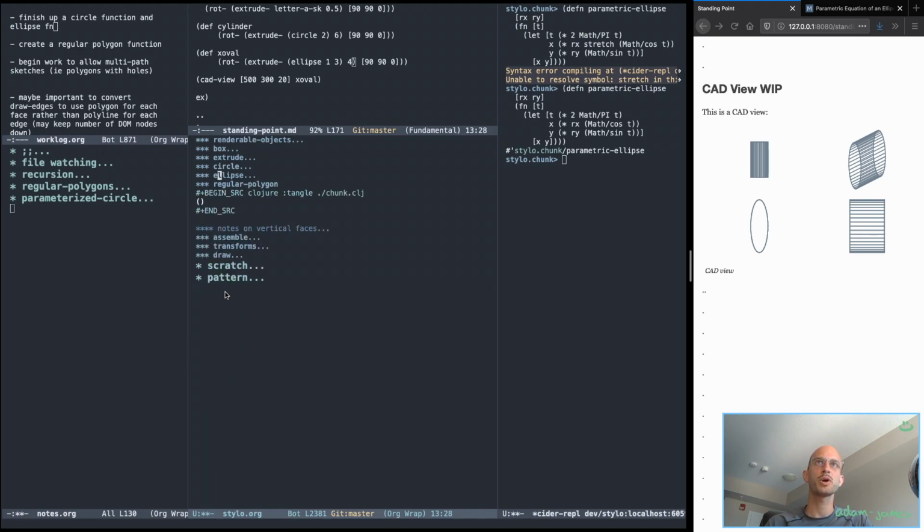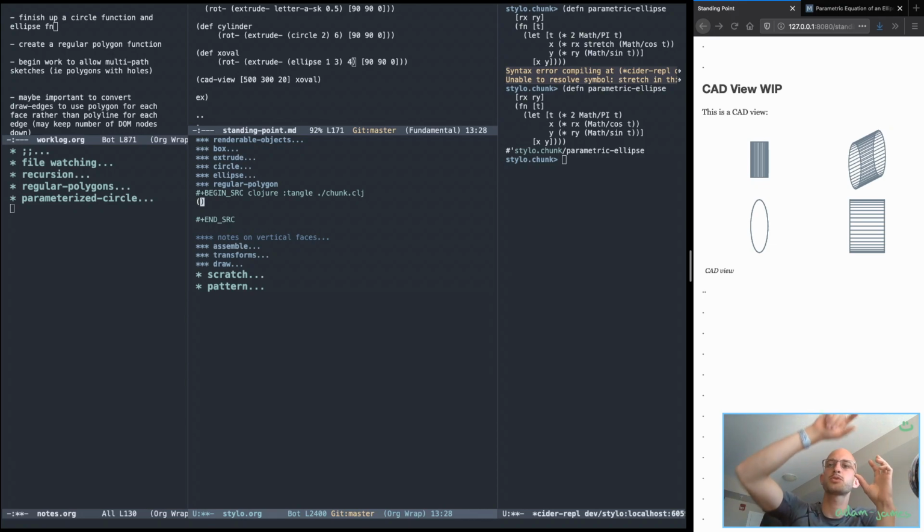Right, so a regular polygon is something like a hexagon or an octagon. At least for how I'm using the term regular polygon, it's a closed thing with straight edges, all of the side lengths being equal for n sides.